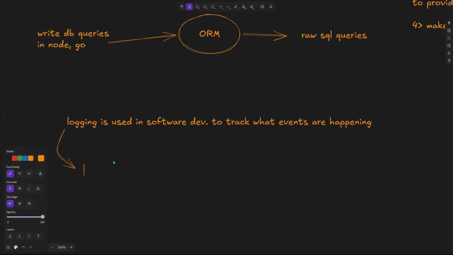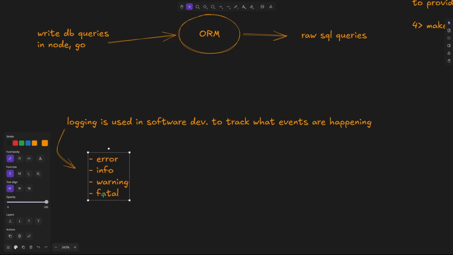So you have different sorts of events that happen in your application, right? That can be an error event, an info event, a warning event, or a fatal event. Error events are events which trigger some error. Info events are not errors, but they're just there to give some more information. Warnings are events which are not yet errors, but can become potential errors if they do not get fixed. And a fatal error is an error which needs the developer's attention to get it fixed as soon as possible.